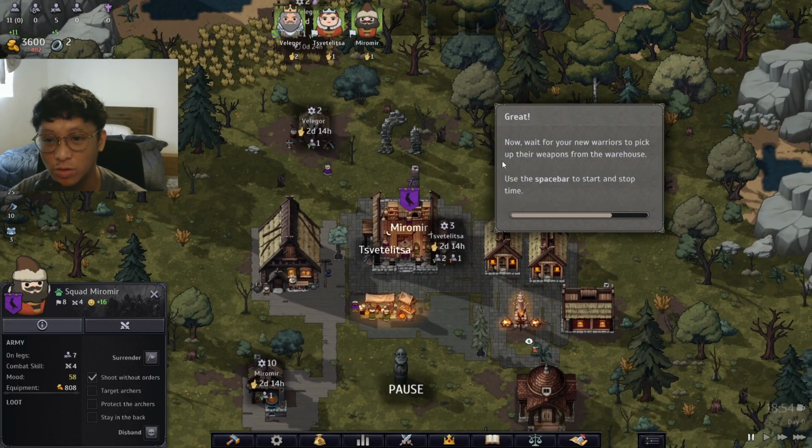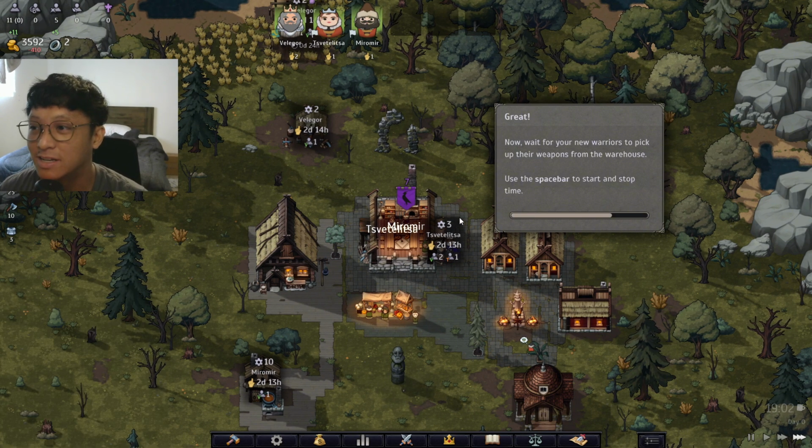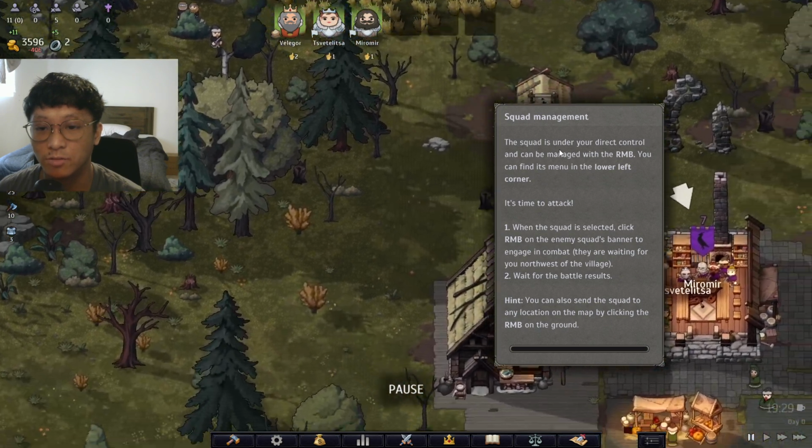Create 6 warriors, 6 weapons. Now wait for your new warriors to pick up their weapons from the warehouse. Use the spacebar to start and stop time. Alright, here we go. On pause. Send the boys off to work. Take the bandits down. Oh, the squad is under your direct control.